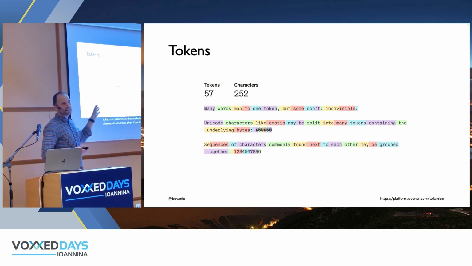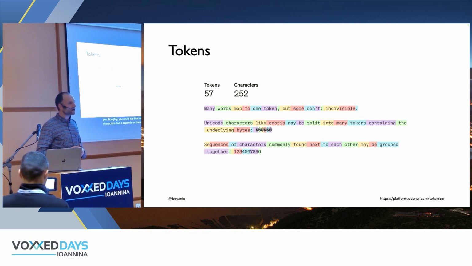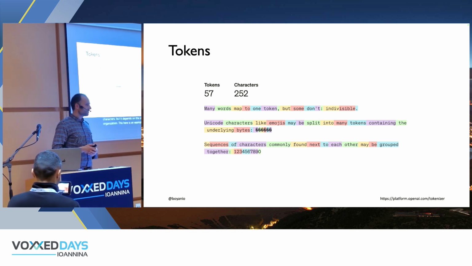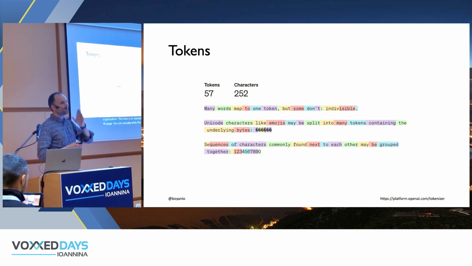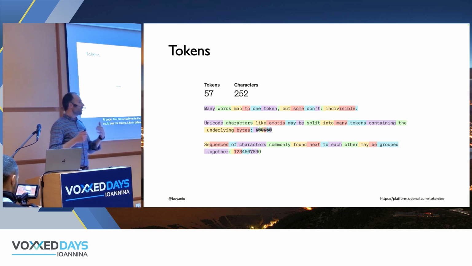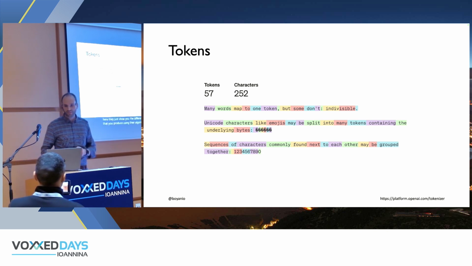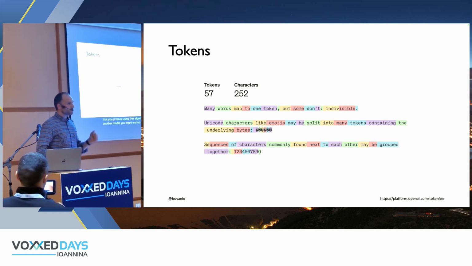This here is an example from the OpenAI page. You can actually write a prompt there and see the tokens in different colors. The colors really don't matter here, they just show you the difference of the tokens that you produce using their algorithm. If you use another model, you might end up using another tokenization algorithm, but the principles are mostly the same. Why is this important?